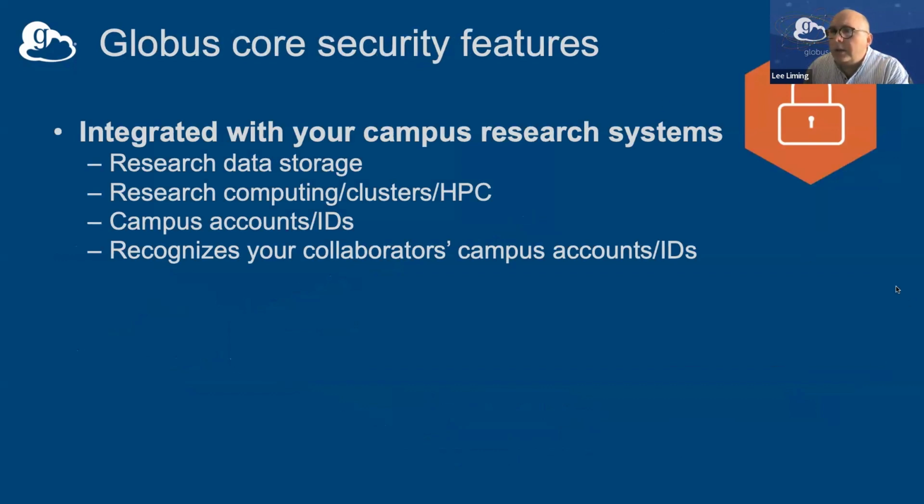Security features that are important for researchers. First of all, we are integrated with your campus research system. Whatever you use for single sign-on for your campus is probably how you would also sign in to Globus. So you do not have to create an account. Your collaborators probably do not have to create new accounts in order to use Globus. You already have an account that you can use to sign in with Globus. If you've ever used Gmail or Google Drive, Google Docs, anything like that, or the ORCID system for keeping track of your publications, you can use those accounts to sign into Globus.